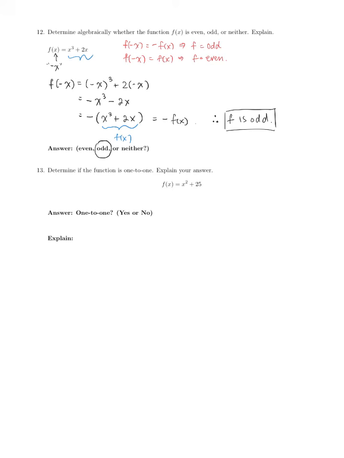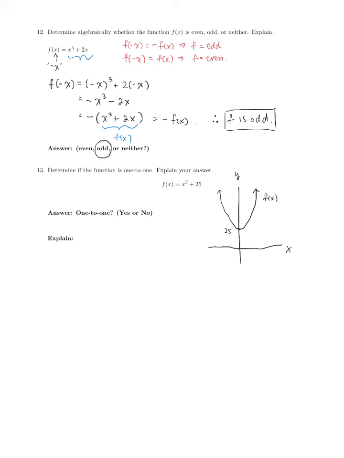Okay, so now let's go with the next one. Determine if the function is 1-to-1. Explain your answer. First of all, please note that our f of x is a standard parabola shifted 25 units upward. So here's my rough sketch of the graph. Oh my gosh, look at my straight line, it's so beautiful. No, I'm kidding. So shift it up 25 units, and it's going to be a standard parabola. So this will be the rough sketch of our graph. This is our f of x.